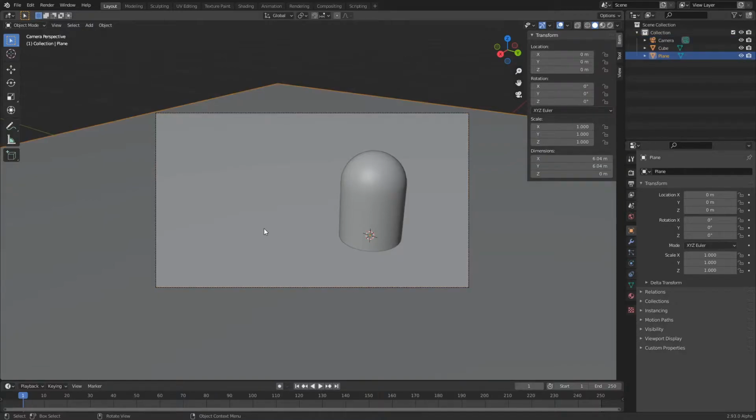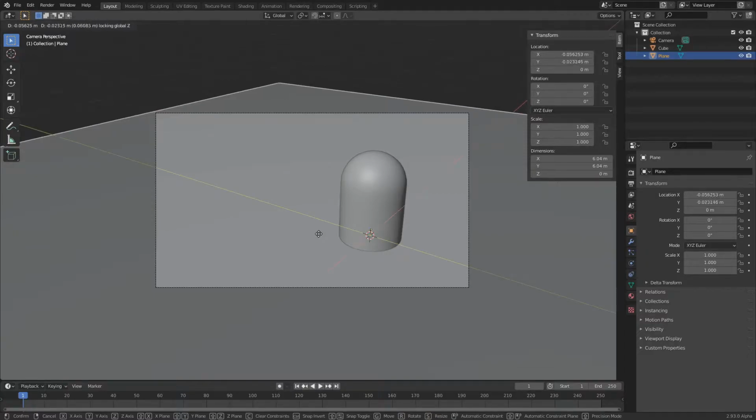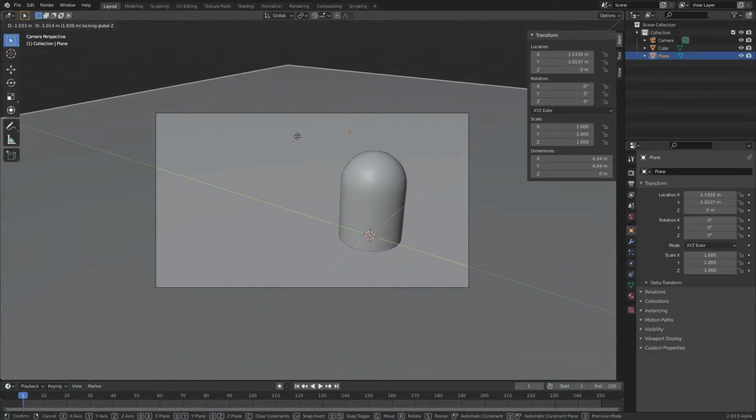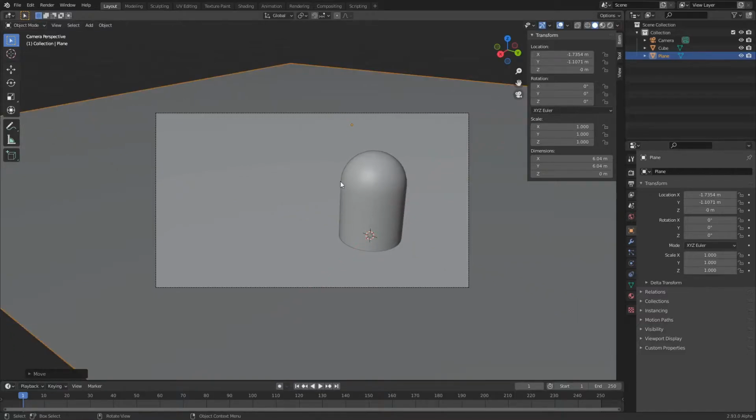We will move our plane back so we could then manipulate a little bit with our camera position, and still we won't see the blank space that's behind the plane. So we need to move it with G, press Shift Z to exclude the Z-axis, and we push it further. Okay, something like that, and maybe scale it a little bit.